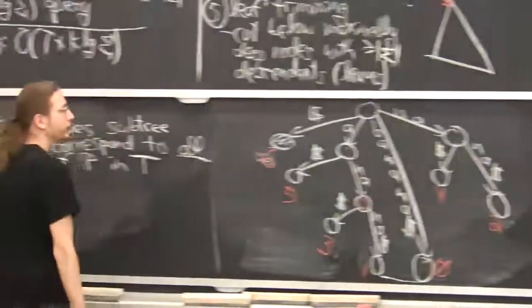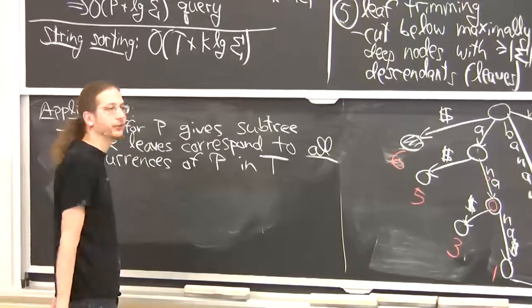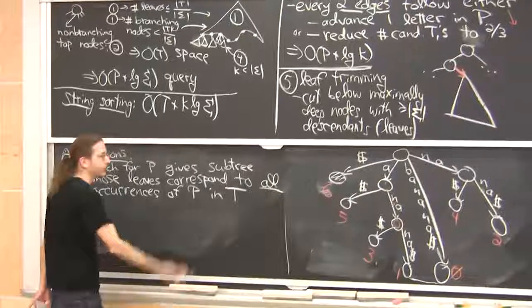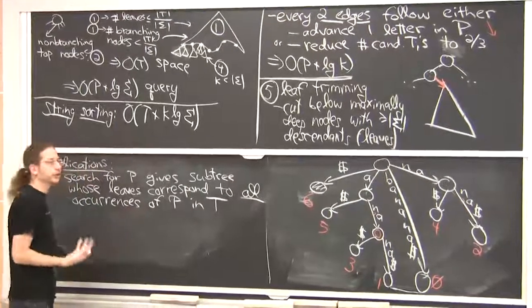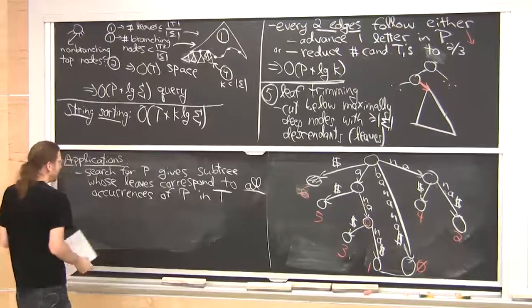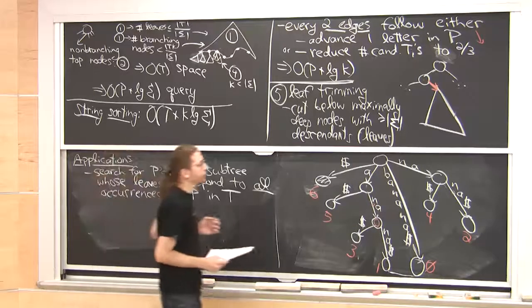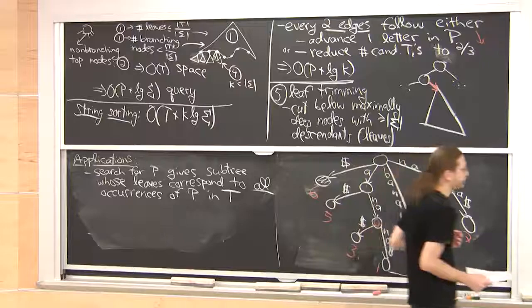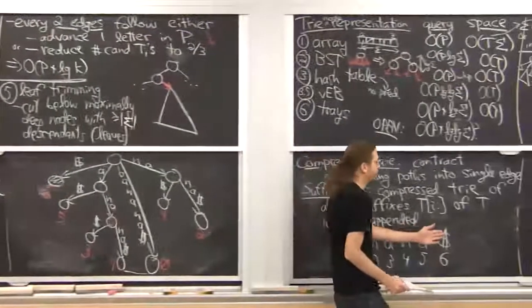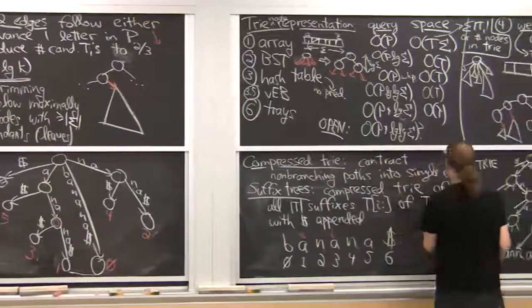So this is really good searching, and it's the ideal situation. You can list any information you want about all of the answers in the optimal time, the size of the output. How big is this data structure? Well, there are T suffixes, so K is the size of T.